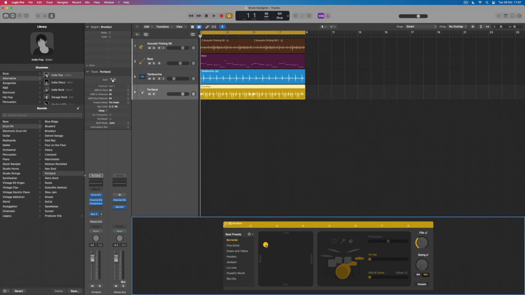So as I move across to simple patterns, I'm going to get fewer hits. And when I move across to the right to complex patterns, I'm going to get more hits. If I move down to soft, those hits are going to be quieter in volume or amplitude, and you can see the waveform display shrinks down a little bit to show those softer hits. And if I come up to loud, they're going to be bigger and bolder. So I suppose what I want is something which isn't too complicated, but is probably a little bit more on the loud side than the soft side. Let's see what this sounds like.